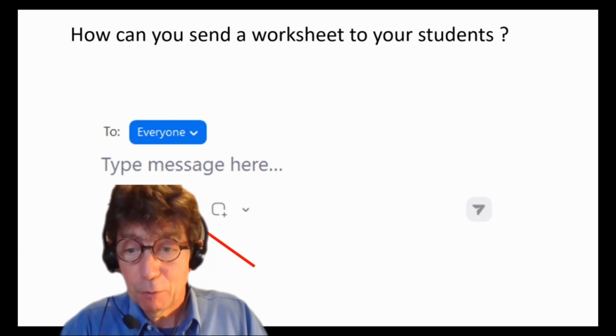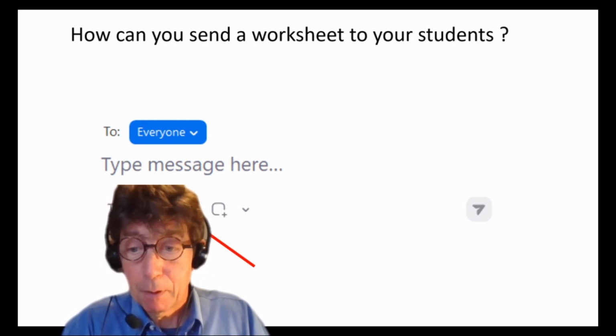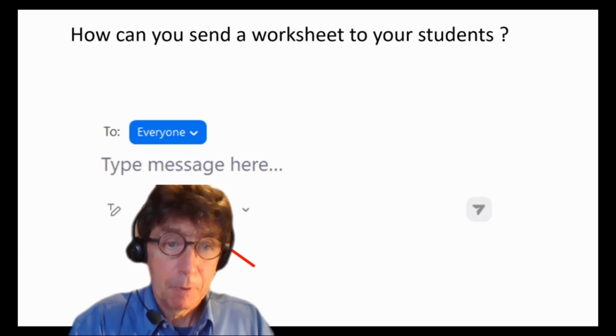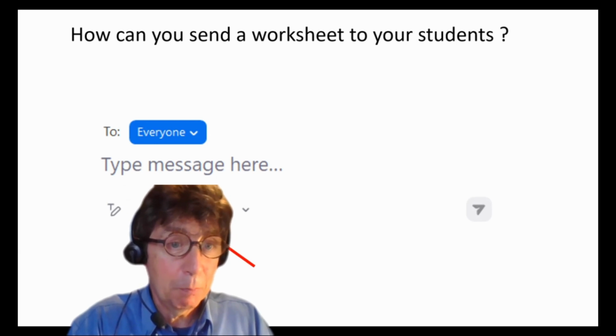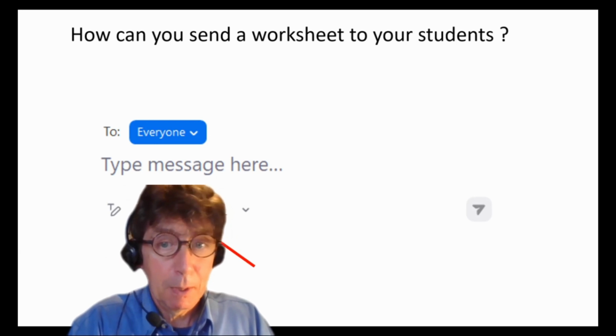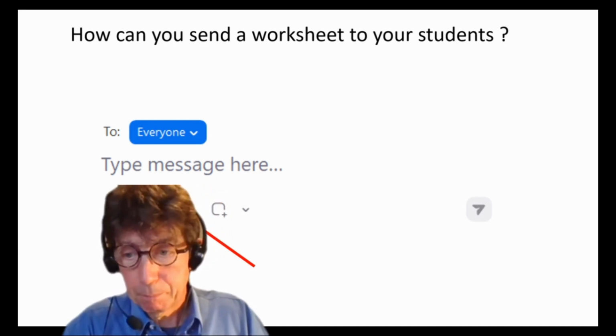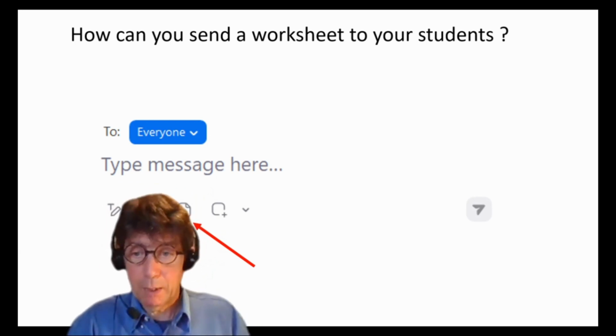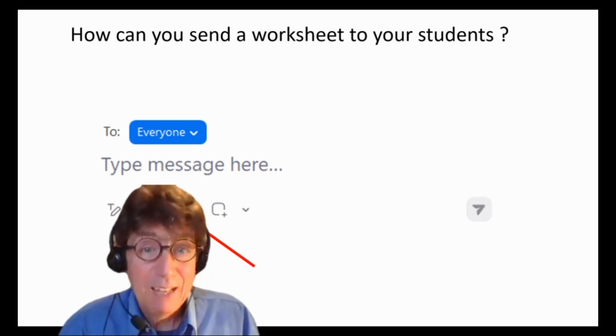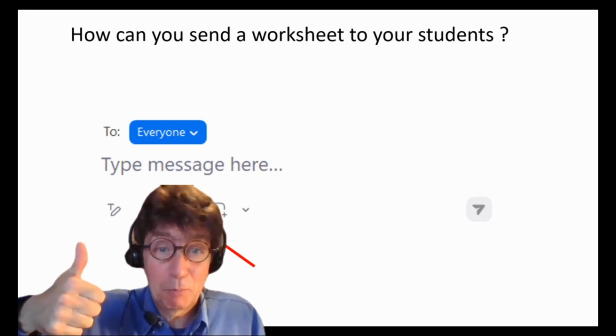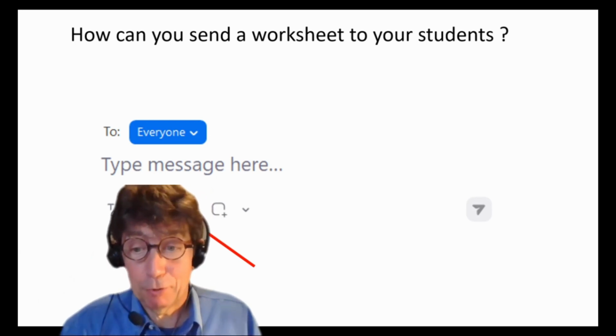Okay, I'm going to send everybody a file. So I'm going to click on the next button, and I'm going to go through my computer. I've got to look at my desktop, and I'm going to be sending you an email from your main course tutor. Okay. If you get this message, could you thumbs up? Brilliant. Thank you. Excellent. Okay.